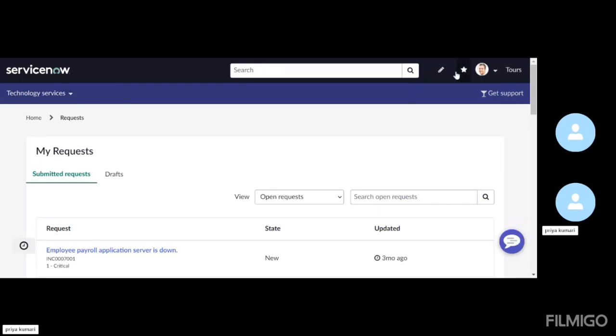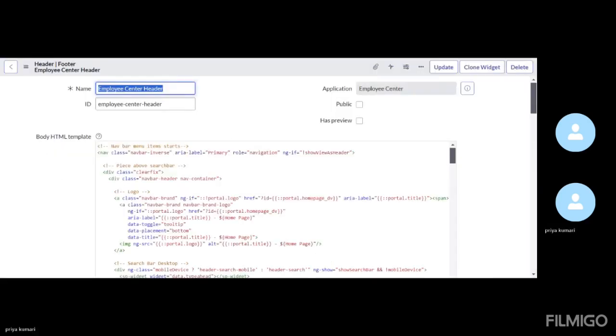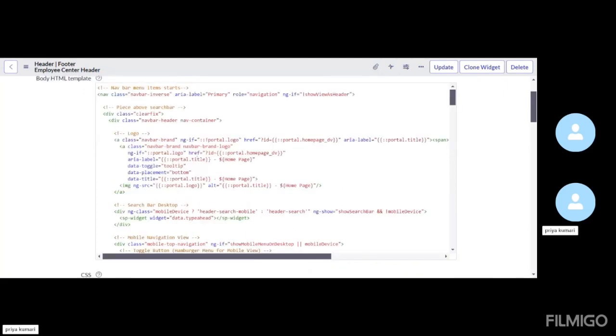Yeah, pencil icon is visible for my request, but my task. Okay, my task is visible, but request is not visible. Why? So let's move back here.